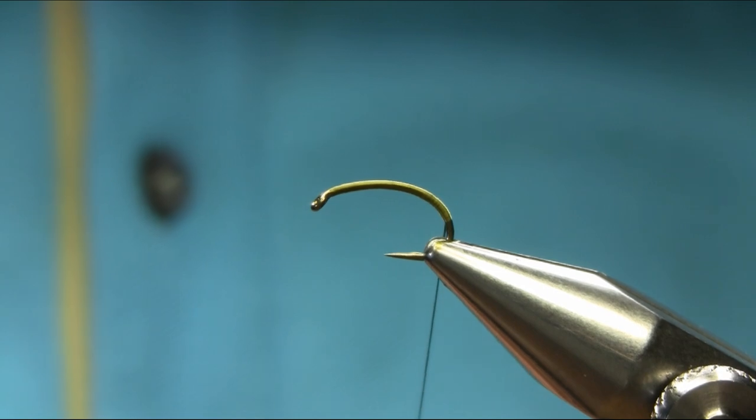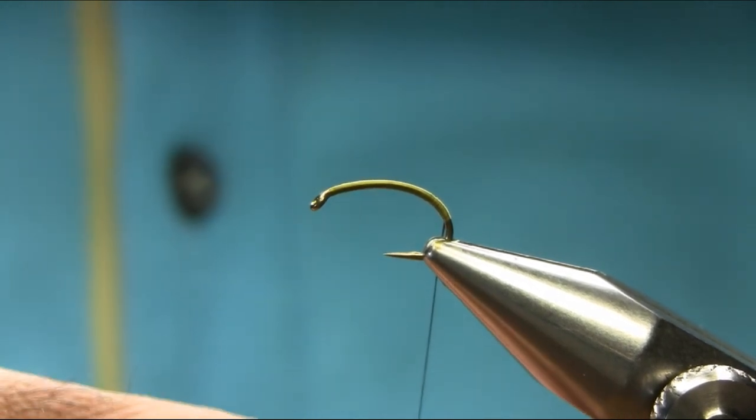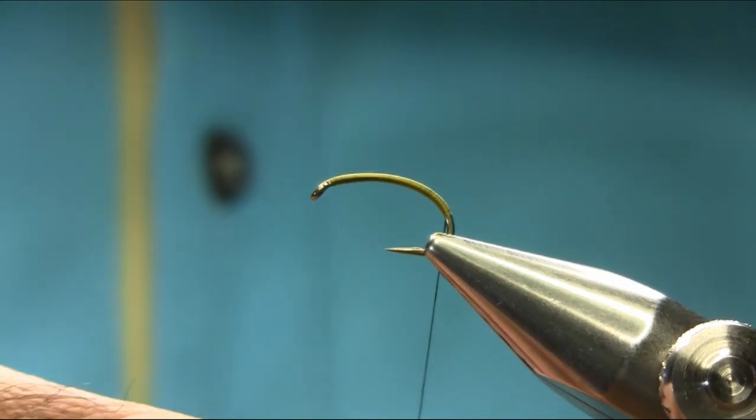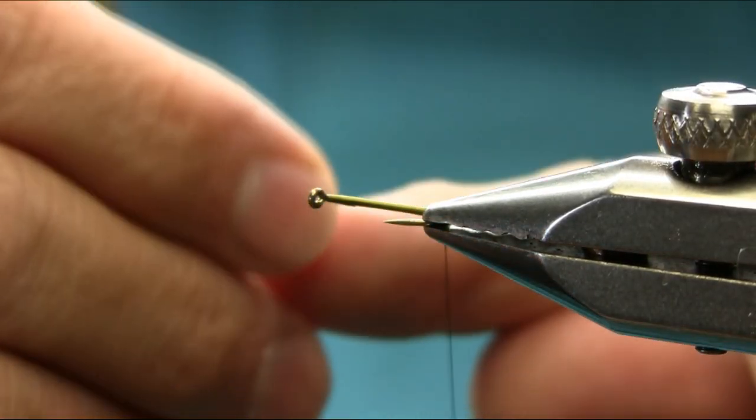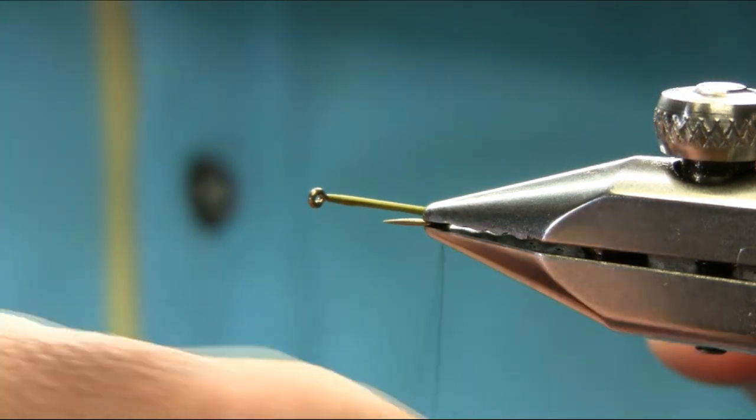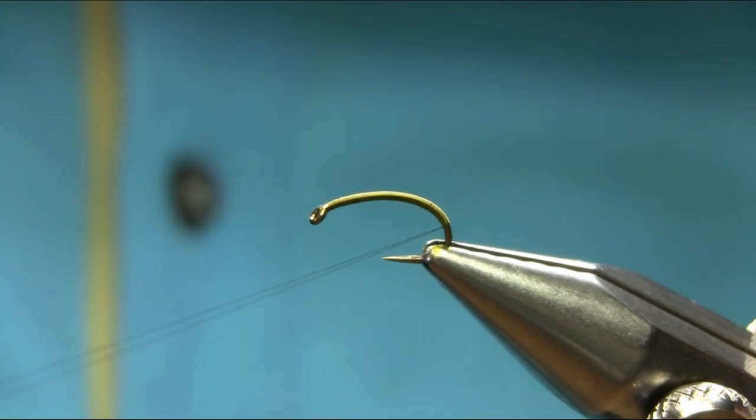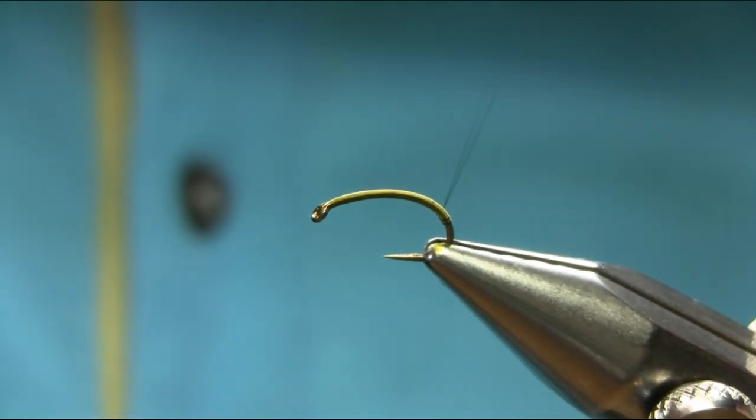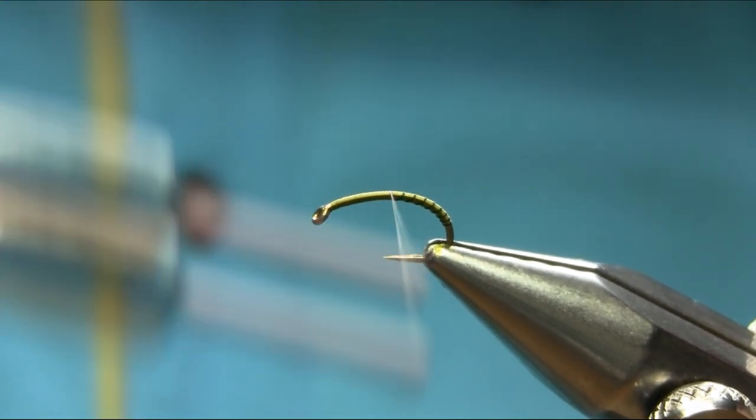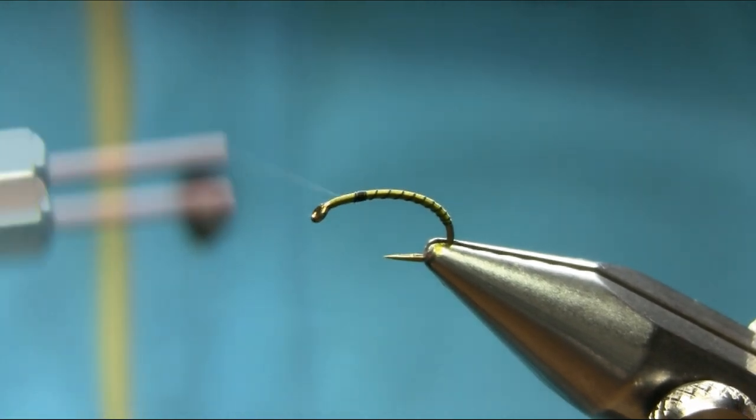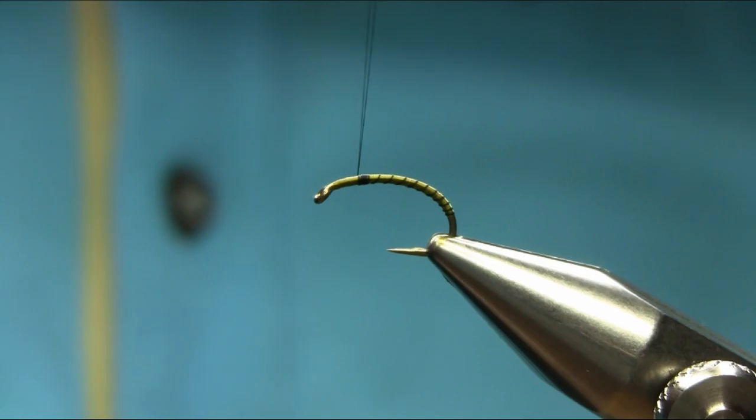Now this black thread, I'm going to spin the bobbin to create a nice and tight rope. Once you spin it, it becomes really nice and tight. This one is just to create the ribs. Keep coming up—that's enough. As you can see, the ribs are done.